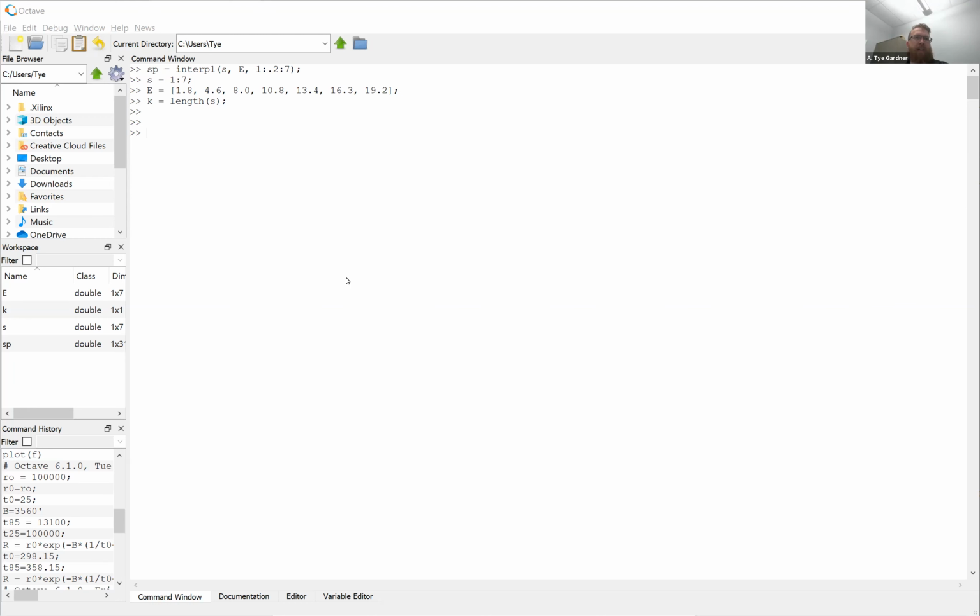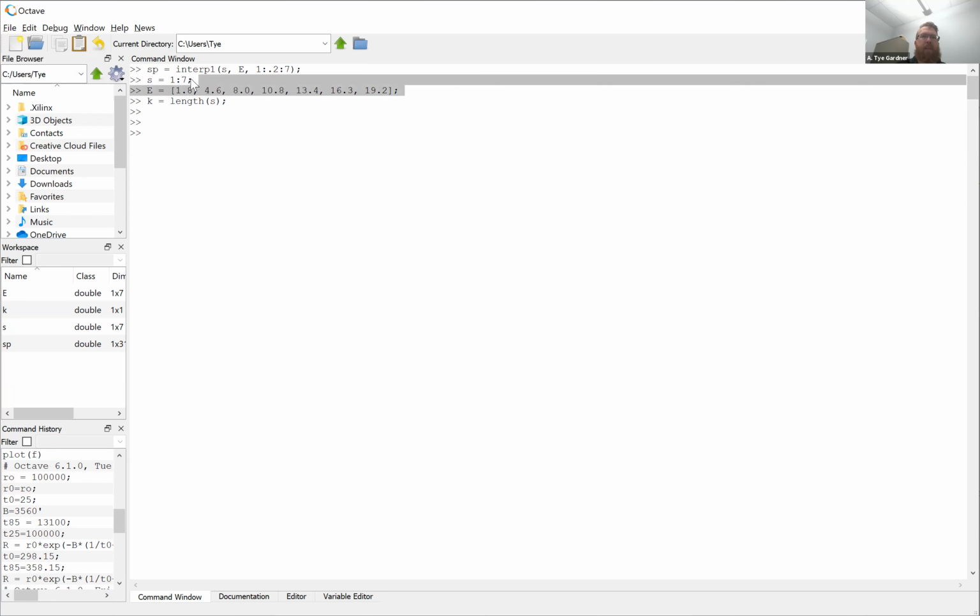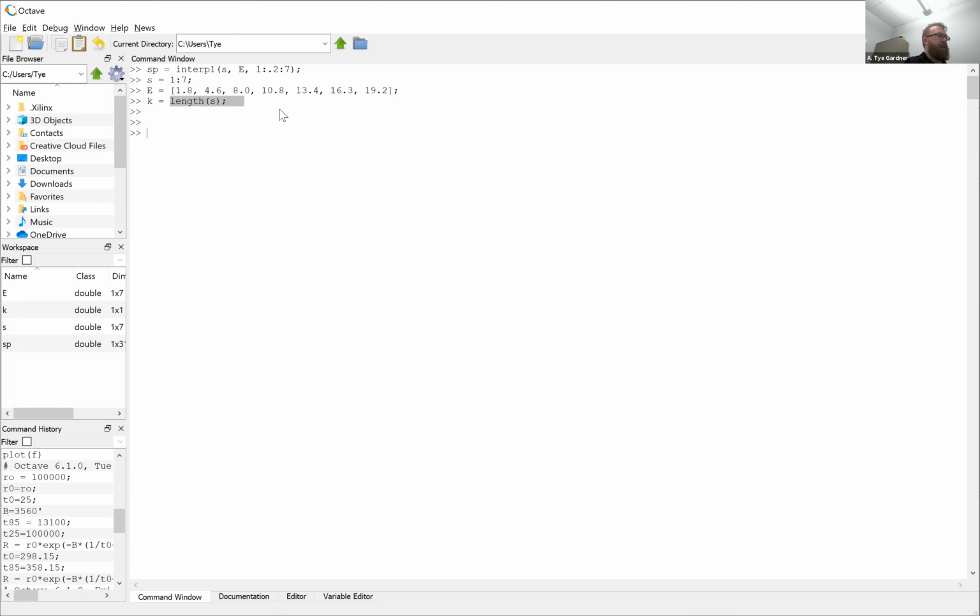So my data is just S and E, right? I'm keeping this pretty generic. S is the stimulus and E is going to be its output. You can pretend it's in volts, whatever you want. You can see that S is just going from 1 to 7. E has this range of values. You'll notice 1, 2, 3, 4, 5, 6, 7 different values. K, which I need from those equations that are going to be used to estimate the linear best fit. That's it. Just K needs to be used in those equations, right?